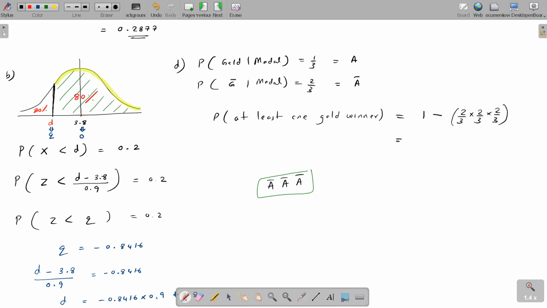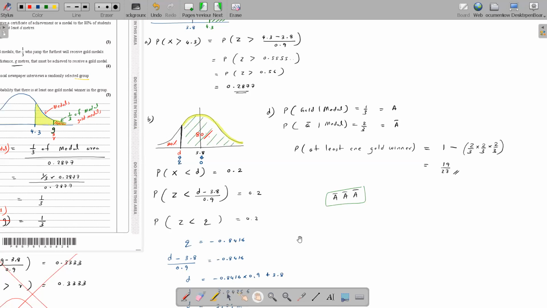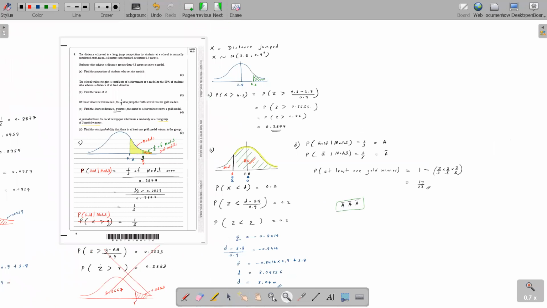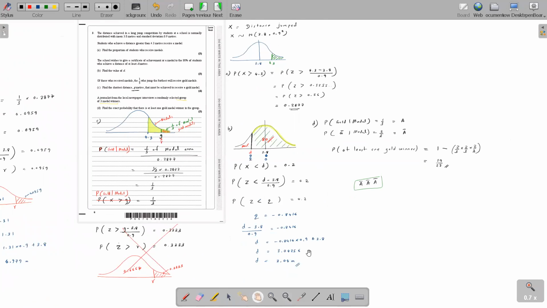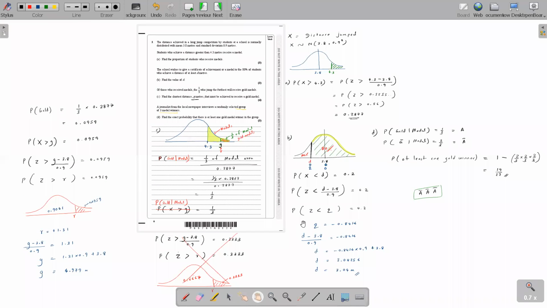Children, can you all understand? Can you all talk with me and let me know exactly what you think? Do you all understand the explanation here? Because it's important. How much? 19/27. So that explanation is important, that you take it only from the medal pool category. So these are the probabilities. It's really important that you understand that. Okay, children? Is that okay?